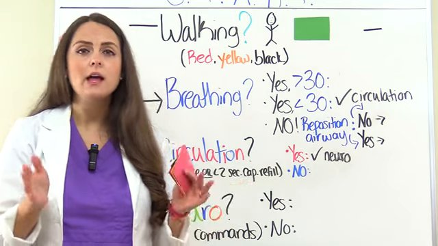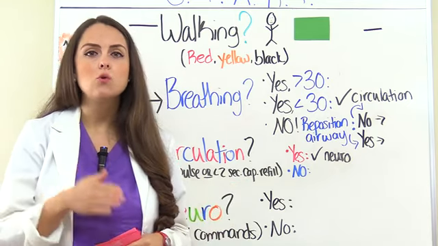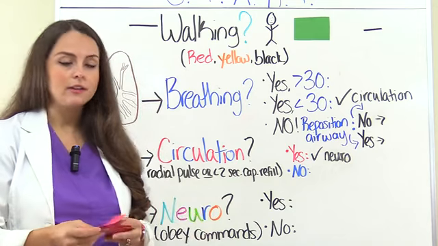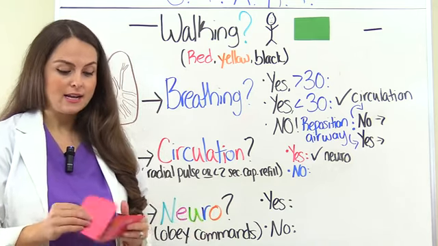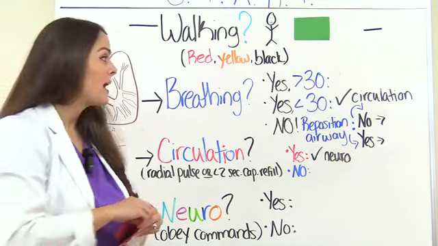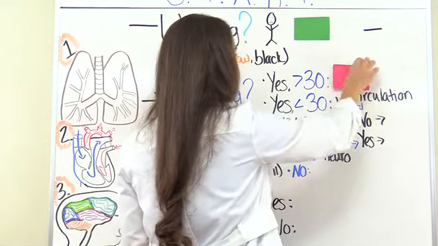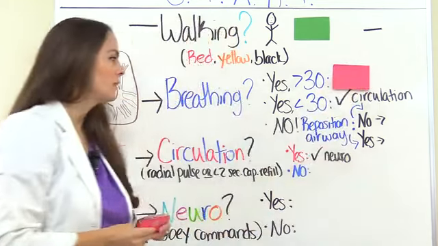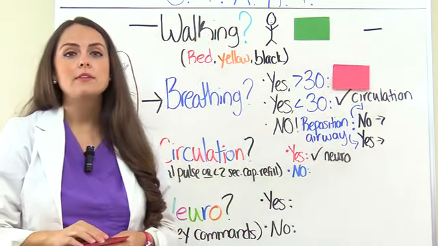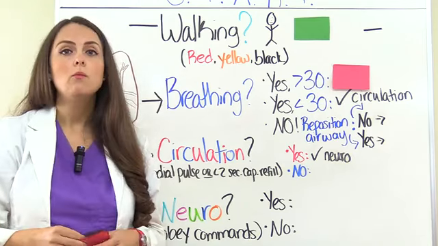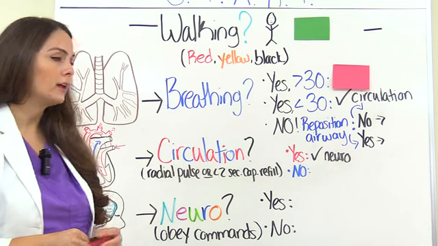We know in an adult, a normal respiratory rate is about 12 to 20 breaths per minute. So if it's greater than 30, something is definitely going on with this person and they need immediate treatment fast because they are not doing good. So they are going to be tagged red. Let's say they are breathing, but the respiratory rate is less than 30. Well, we will proceed and check their circulation.